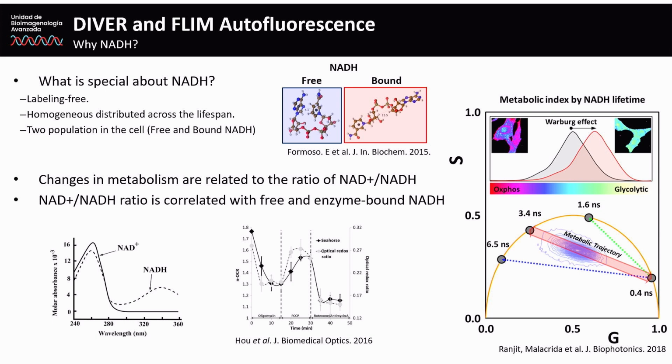So for the applications, we stress the use of this technology in combination with fluorescence lifetime imaging microscopy. The reason is that we wanted to use it for label-free metabolic imaging. NADH is a metabolite that we have in all our cells, and it can be in 2 forms within the cell: free and bound to the enzyme for which this cofactor does a job in the cell. Using this measurement, we can measure the heterogeneity of lifetime as a metabolic index of the cells.